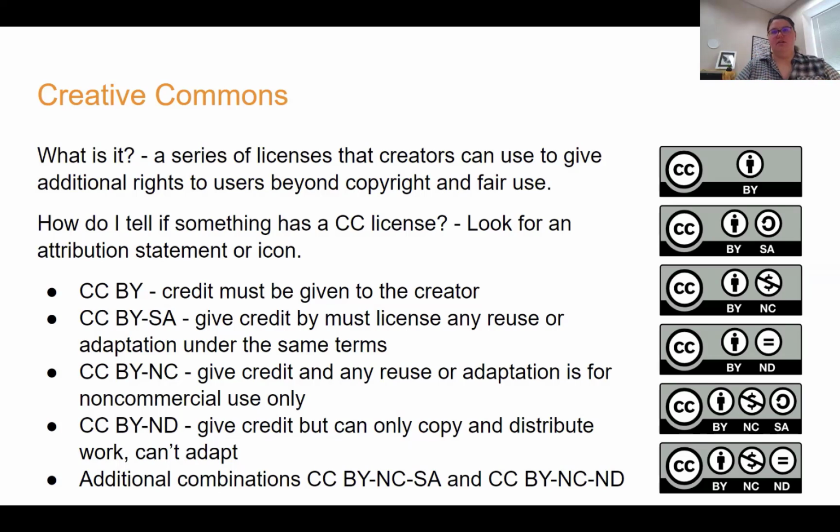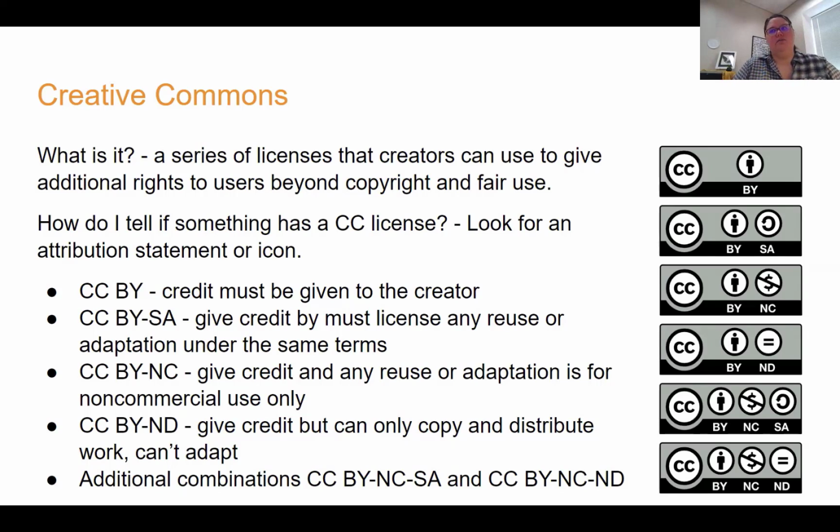There's a couple others in here, so non-commercial or no derivatives. So no derivatives I don't really think is useful here, because you can't actually republish it or anything. You can only copy or distribute it. You can't really reuse it again. And the non-commercial is also a little bit tricky, because depending on what your use is, it could be considered commercial by some, but not commercial by others.